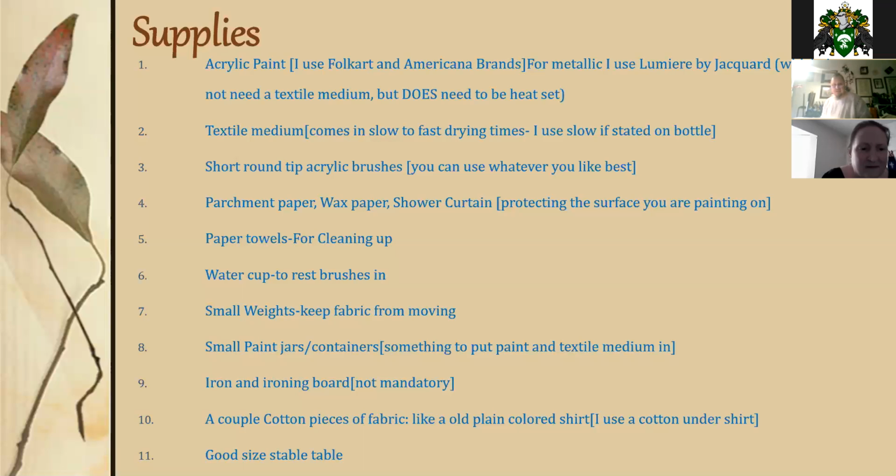You always want to have a good sized table when you're painting, because most of the time if you do it on a small table, you have to do a little painting, wait for it to dry, and then move your piece, and then paint, and then move your piece. If you're going to do a larger piece, you want a bigger table, so that way you can move your chair rather than moving your piece on the table. It's better to move your chair than move the actual piece and leave it where it is. So always do that.